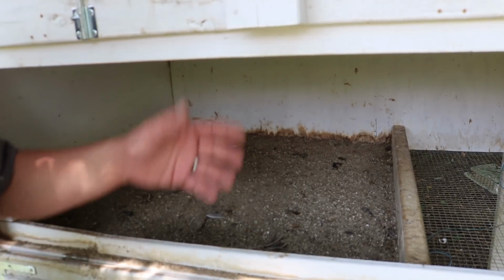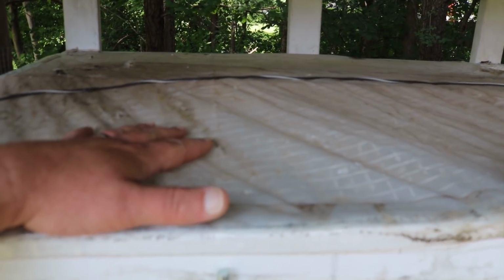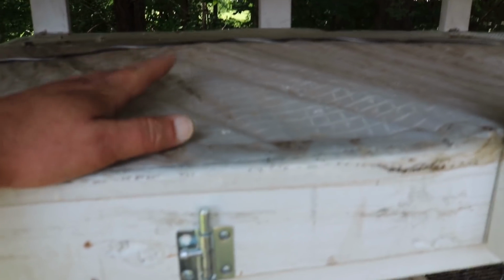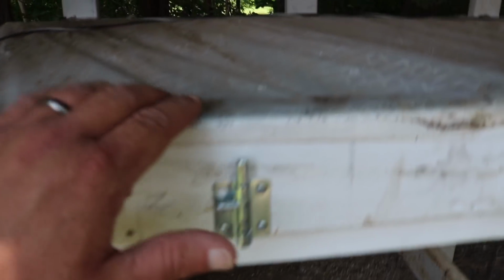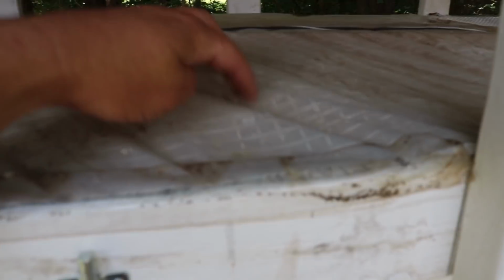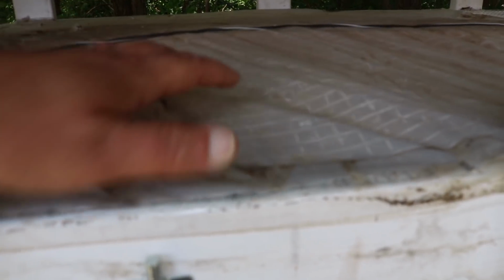What happened was, let me lift the camera up so you can see the top. All right, so this is what's on top of the quail hutch, and it's just a clear 6 mil or 7 mil plastic. I don't remember exactly, but it's done a great job for a long time. I've got it stapled in, and then I put a piece of tape around the edges to kind of seal that off. And that's done a great job of keeping the weather out, but it's starting to get some holes in it. Like there's a hole there, there's a hole there, there's another one over there. And water was pooling up on here with all the rain and then dripping down through, and it soaked the sand underneath. So this is what I've got to get taken care of.